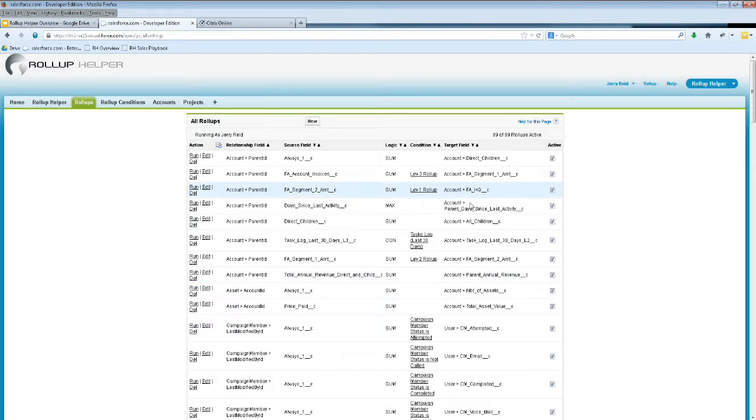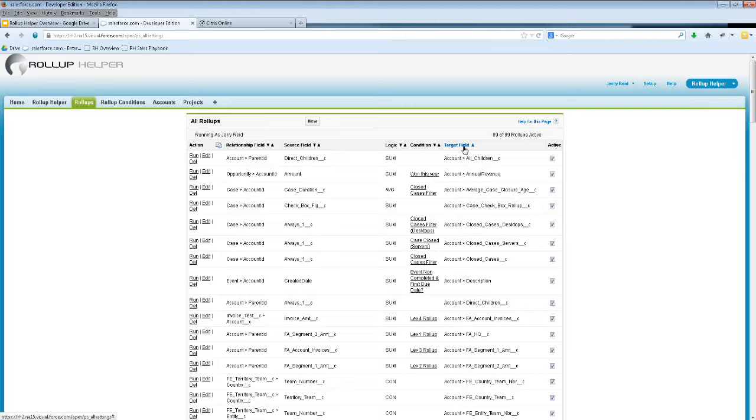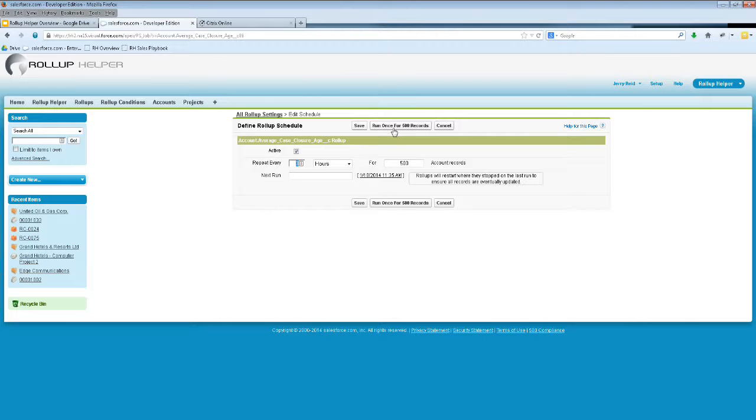I also mentioned that we've improved the performance of Rollup Helper, so I wanted to briefly talk about that. When you go on the run page for a given rollup, when you first load the page, it just shows you run once, and then it'll refresh to show you a run once for however many parent records you have.